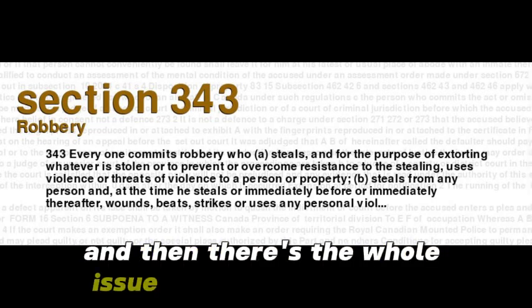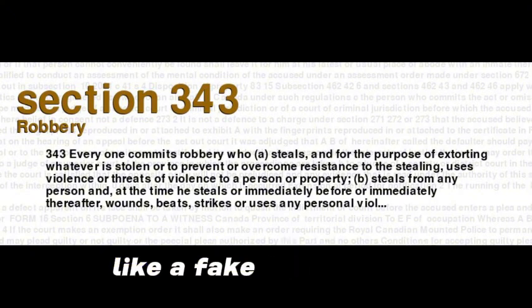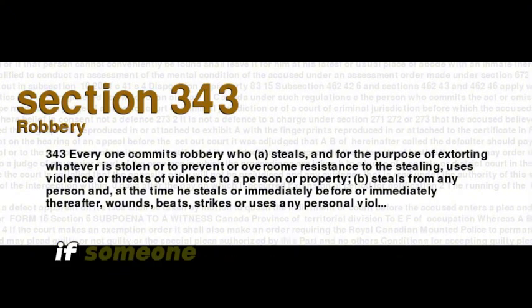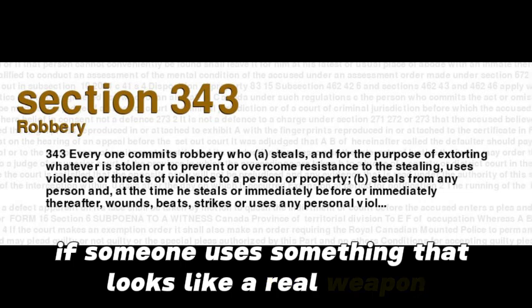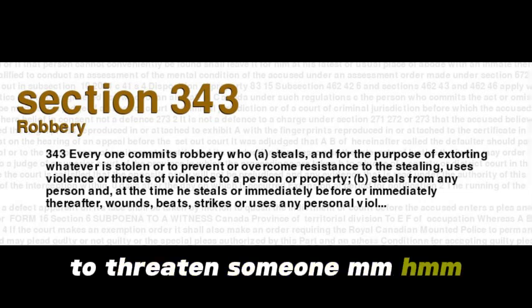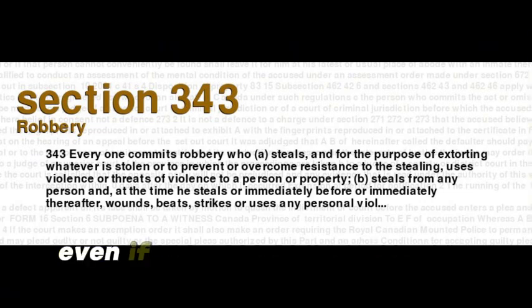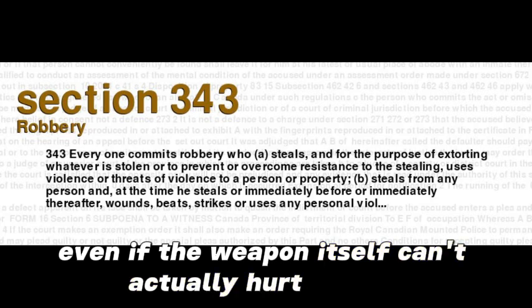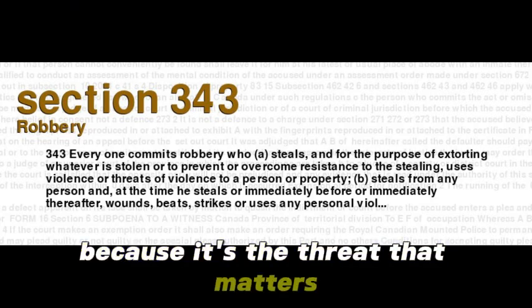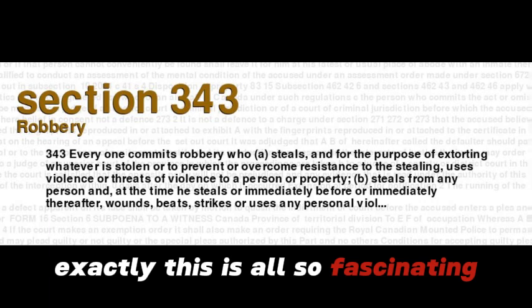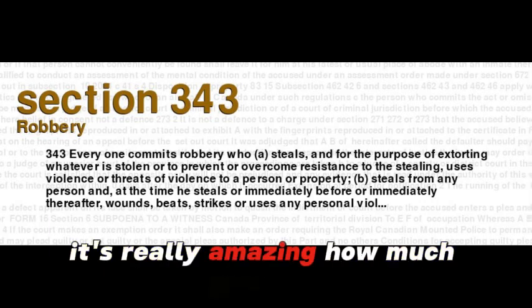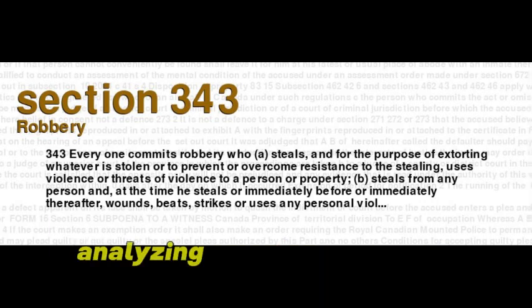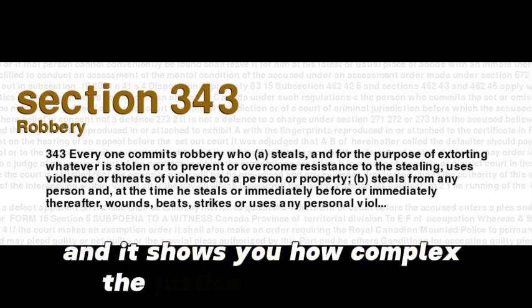And then there's the whole issue of imitation weapons. Oh, right, like a fake gun. Exactly. If someone uses something that looks like a real weapon to threaten someone, it's still considered robbery, even if the weapon itself can't actually hurt anyone. Because it's the threat that matters. Exactly. This is all so fascinating. It's really amazing how much goes into analyzing each detail of the crime. It shows you how complex the justice system really is.